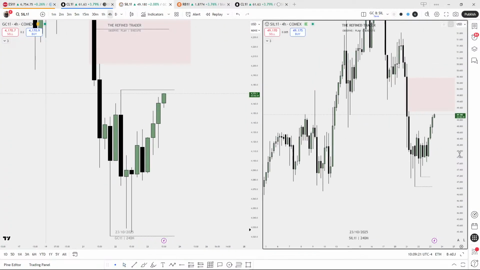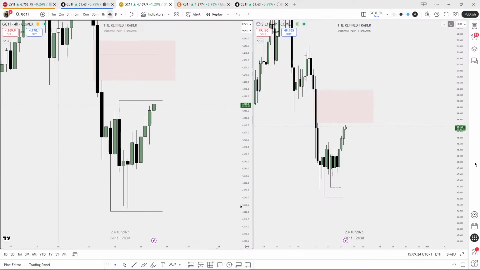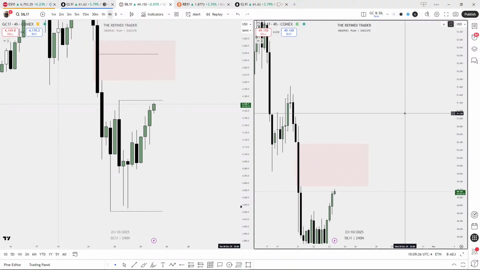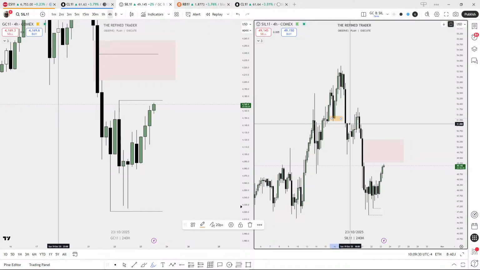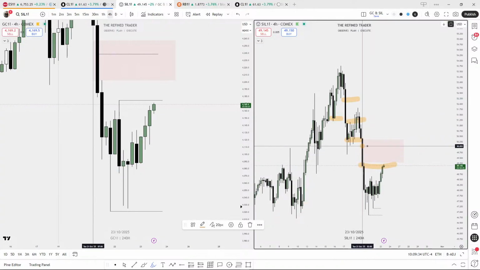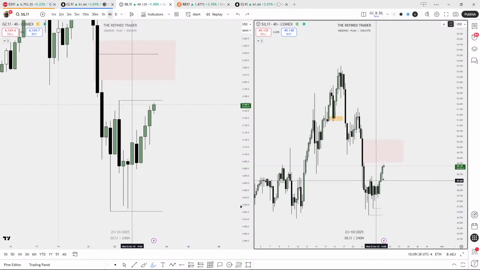Gold, yeah, that's the cleanest. And also, if you want to use some extra confluence, silver is trading into that gap, which is the new invalidation level. Looking at it, price goes below that level, it respected the gap, price goes below that level, it respected the gap. What do we have? Failure swings. So that's an extra confluence.